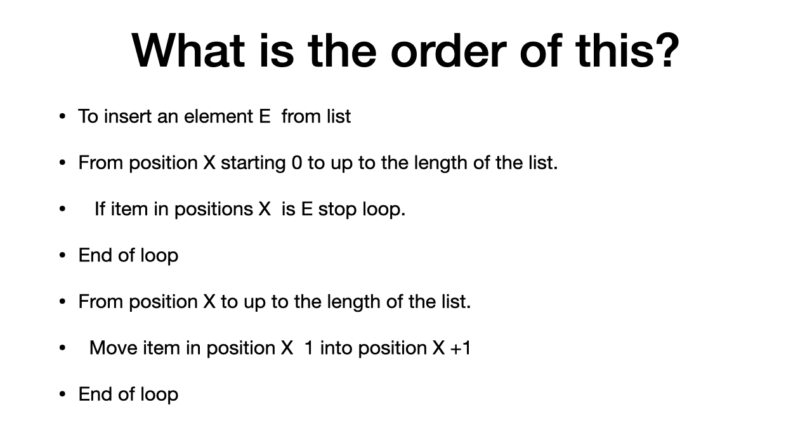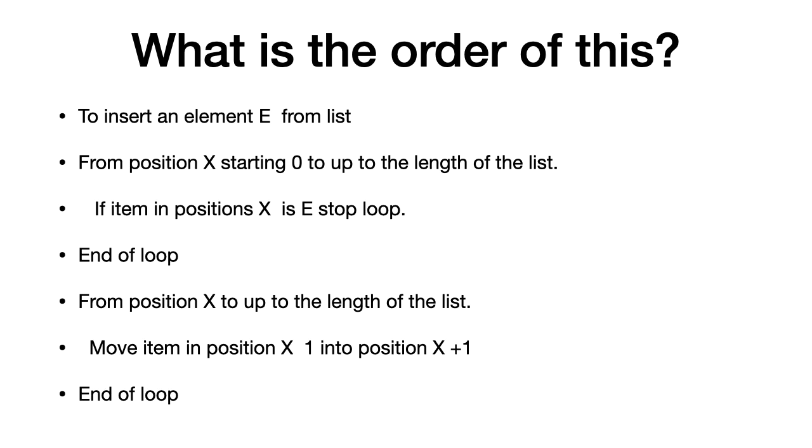So to insert an element E into a list. Oh, there's a good syntax error for you there. We start from the position X and we go up to the end of the length of the list. So what we're doing is we're going through and looking for the element E. So let's have a look at the pseudocode. So to insert an element E into a list, not from a list, there's an error. So how do we do this?